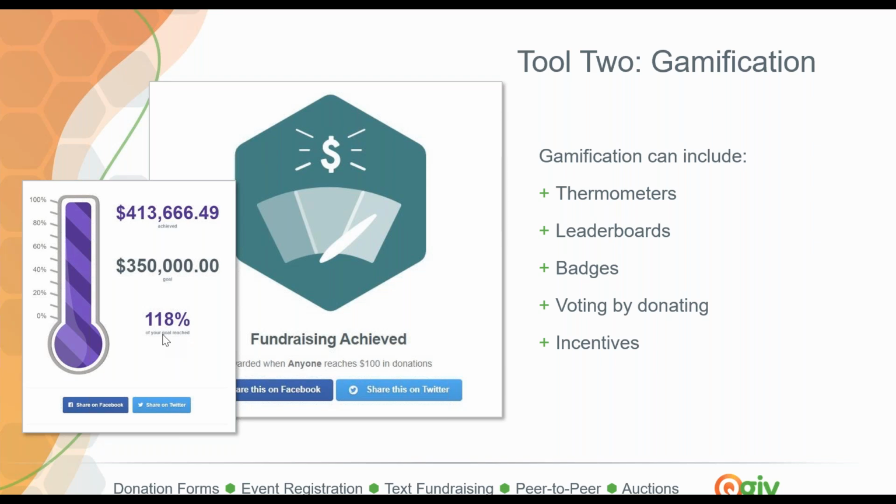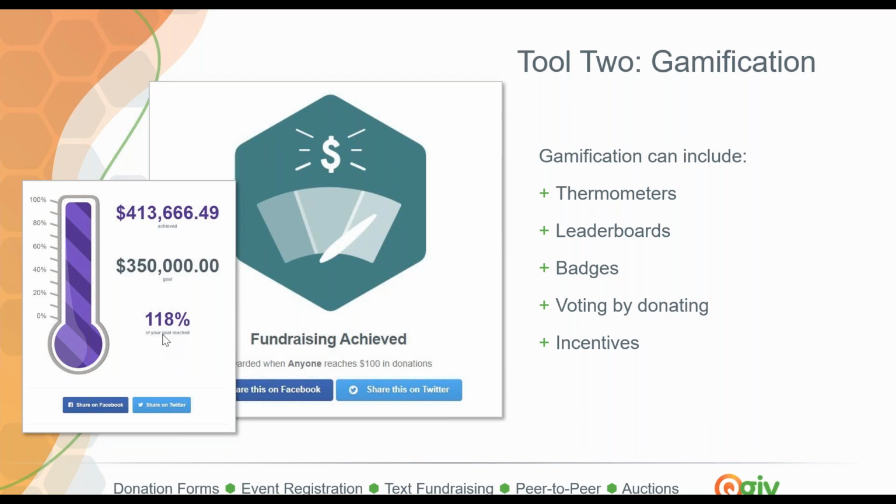You can also try adding incentives to fundraising. We have one client called Purple Plunge that does that. They invite their top 50 fundraisers to an exclusive after party. And you can do something big like that. You could also tie incentives like raffle tickets or t-shirts or event swag to reaching different fundraising milestones. Each of these elements is really designed to get people excited about fundraising and keep them involved in the process.